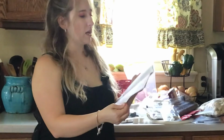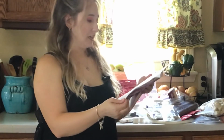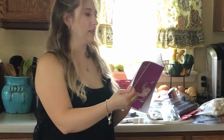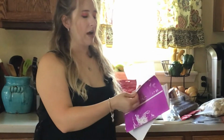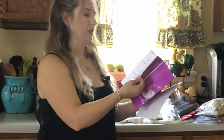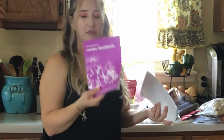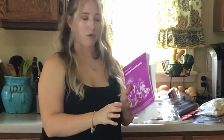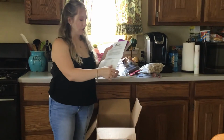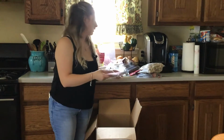But this does give you recipes in here. There's one I've never seen, carrots, and all kinds of different recipes. They're even showing you how to make corn whiskey and dandelion wine and all these other things. And they've got more step-by-steps in here, which the other one didn't really give me any of. And it was the most confusing thing I've ever read in my life. So I think that's really cool, and I will definitely be reading over this. When you buy this kit, it also, right here, tells you your inventory list, what this whole kit came with. So you can just read over that if you want.